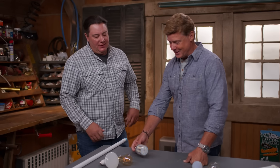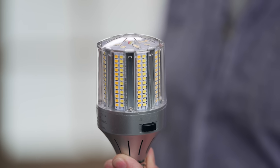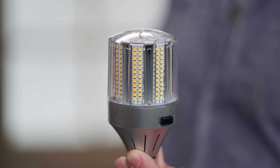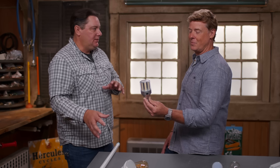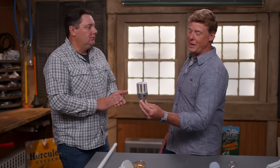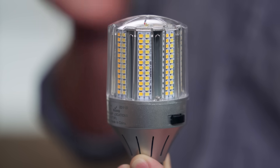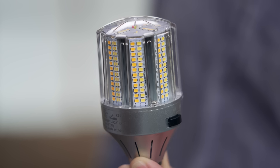So we can do better in terms of efficiency, and that takes us to LEDs. What is the actual science in terms of how these make light? It literally stands for light emitting diode. We're applying current through multiple electronics depending on the size and type of lamp, and we're lighting up the diode. Every one of those little yellow squares that we see right there is one of those diodes — it's kind of like a little computer chip, and we're just giving it a glow.